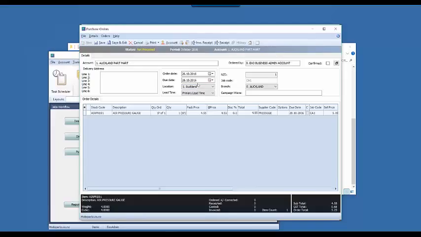it will insert it into there so that when you receipt the stock in, it comes in tagged with the job number and goes directly against the job. Now most of you will be doing that, but you might be manually keying that job number against purchase orders and lines when they come in. This automates the entire process, and it's just another step in the smoothing of your business processes. So just thought I'd quickly talk about that.